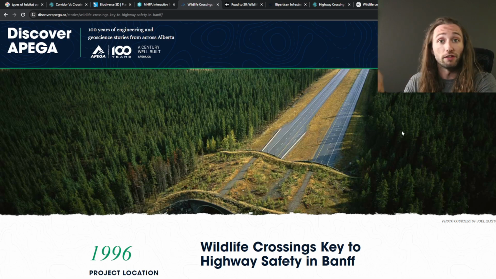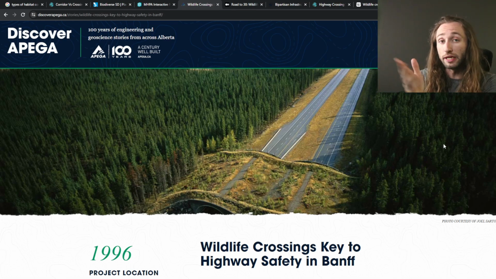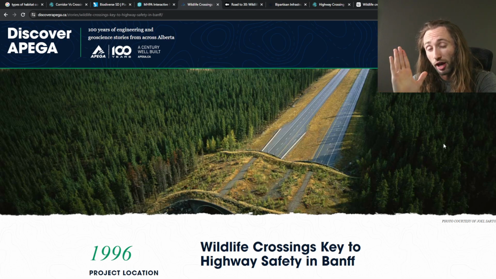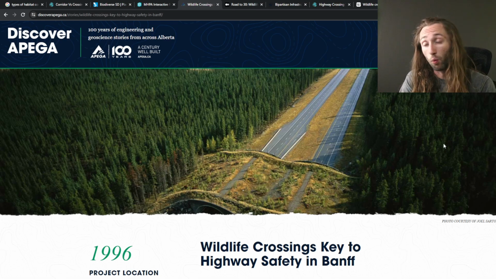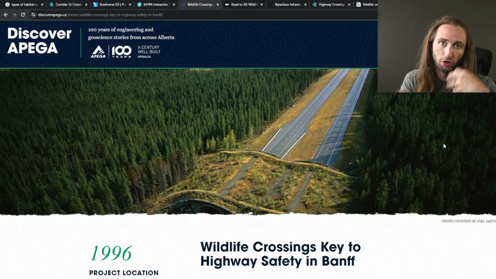And here, this picture, actually, I should have shown this earlier. This is a great example of edge habitat, okay? You see along the highway that it's cleared up. That is edge habitat. And going into the woods, up until about 100 meters, the woods around the highways are fundamentally different. They are more affected by wind, they are more affected by water loss, and they typically have a greater preponderance for invasive species.